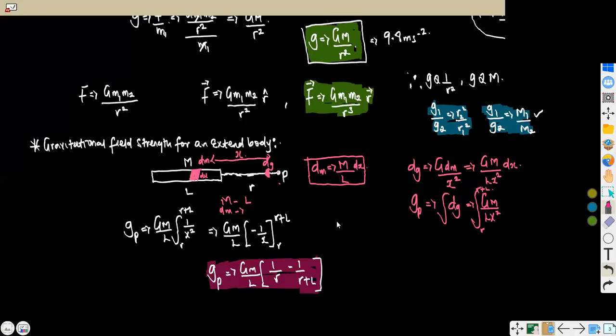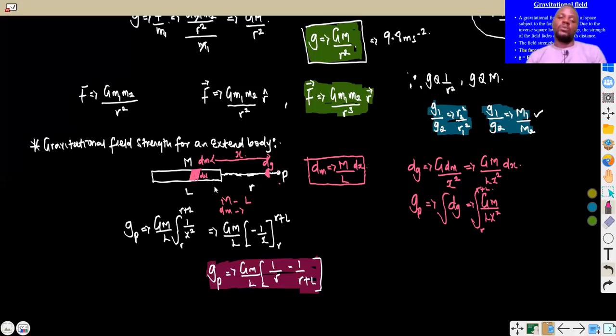But if you actually want to talk about it when you get to university, you are going to talk about the equatorial point. What do I mean by equatorial point? The perpendicular bisector of this length. So if I have the perpendicular bisector of this length, then I have to take this to the point P, because I told you the field strength always points to wherever you are. I take the elemental point dx. You don't need it. Let us not waste time on what is not needed.